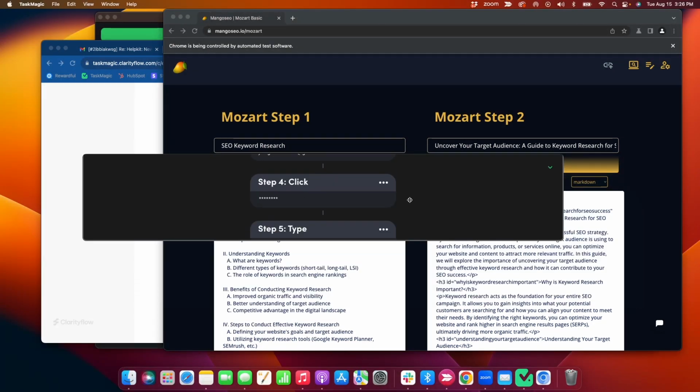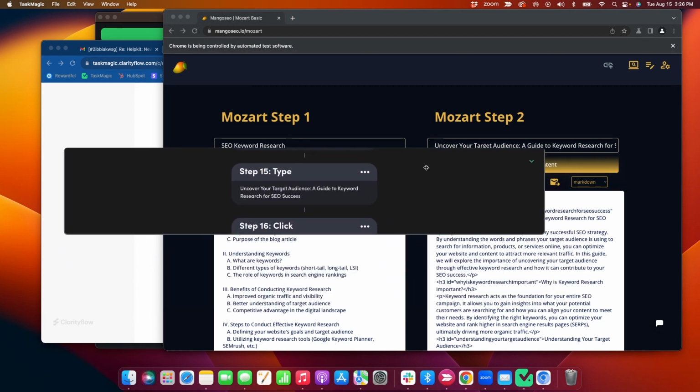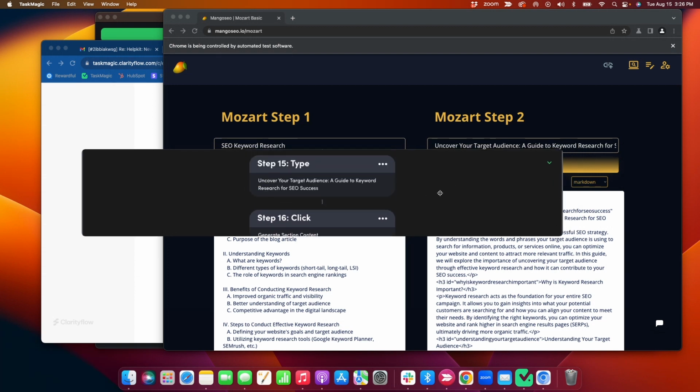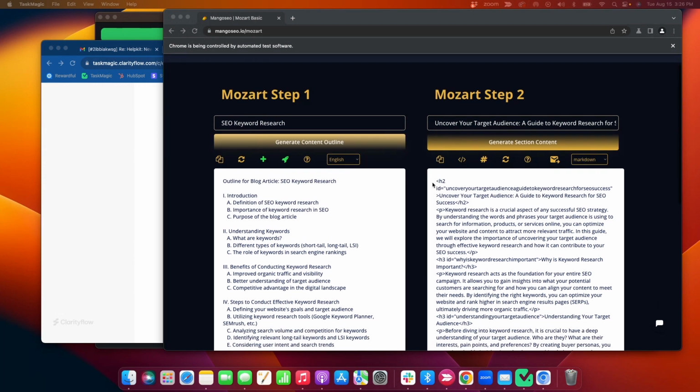Okay, so really quick, because it takes a while to load, so as soon as we click on generate content outline, what I would add in here, I'm not sure if you know, oh, I can't add it in yet. I got to add it in afterward, but you can add a delay in between steps to allow that to load. So I'd add that in every time you click on generate content outline because it takes time to load. You then want to click copy.